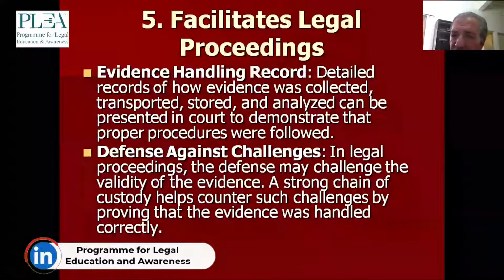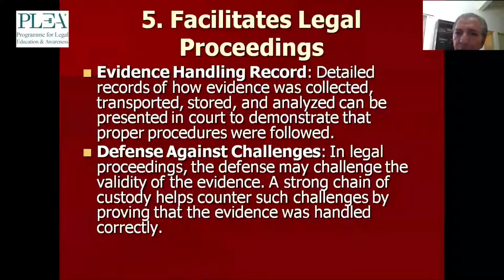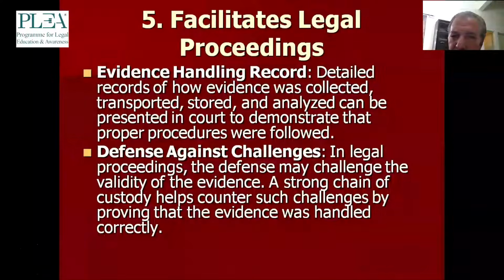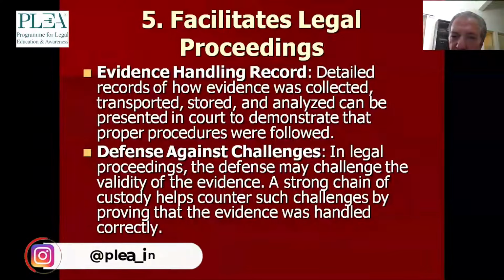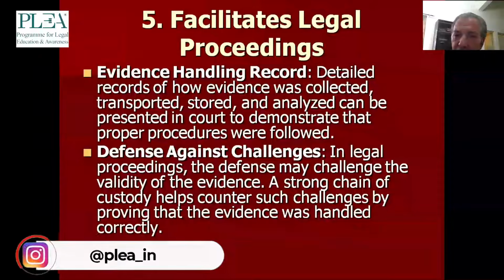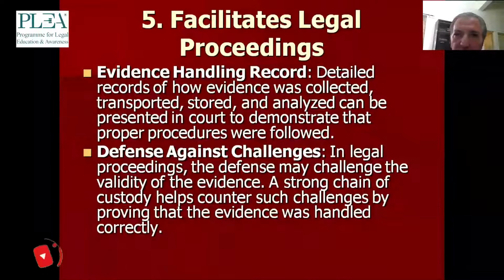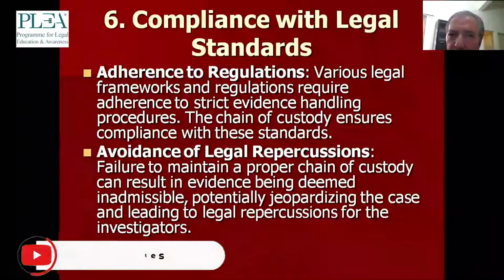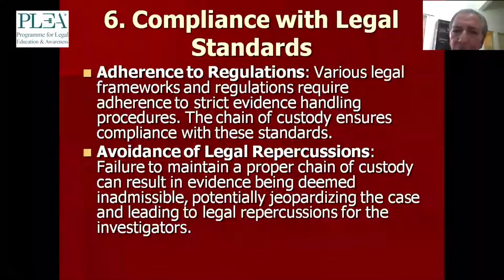And defense against challenges, because there could be challenges from your opponent, who may be a prosecution or defense lawyer. So in legal proceedings, the defense may challenge the validity of the evidence. A strong chain of custody helps counter such challenges by proving that the evidence was handled correctly. And you already know these burden of proof and onus of proof concepts in the Indian Evidence Act. Then compliance with legal standards. So, adherence to regulations. Various legal frameworks and regulations require adherence to such evidence handling procedures. The chain of custody ensures compliance with these standards.